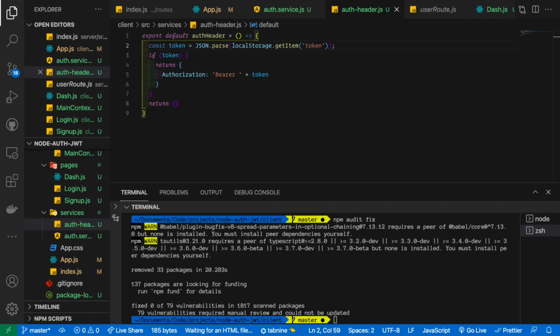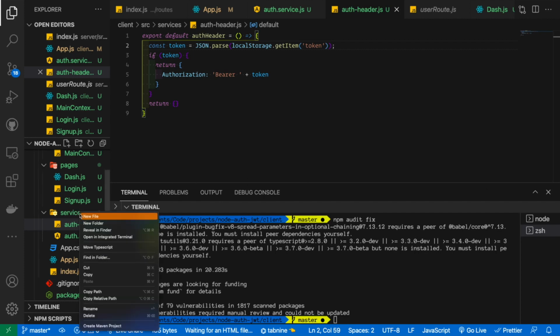Last but not least, we're going to create a user service and an auth component. The auth component that I'm going to create is basically going to wrap any component that you don't want to show unless the user is logged in. I like to do it this way because it's easier to wrap those components, and this is going to be a reusable component. Each time you want to create a new page, you could just grab this component and wrap it around the other component that you want to actually show to the user if they are logged in, and that's why I'm creating it separately.